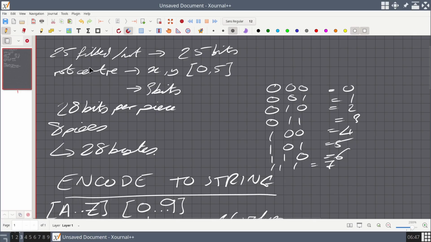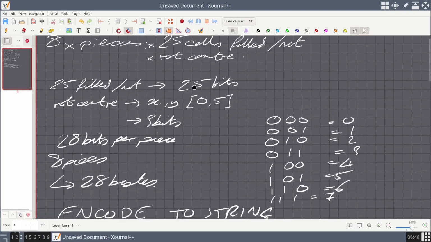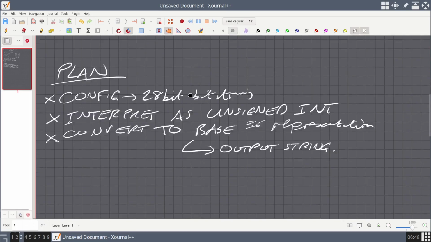It's quite neat that because we've got 8 pieces, it always comes to a round number of bytes. But even if it didn't come to a round number of bytes, right? Let's say there's some header information we had to include as well. We can just pad the start with zeros, so it doesn't change the numeric value. I quite like that idea.